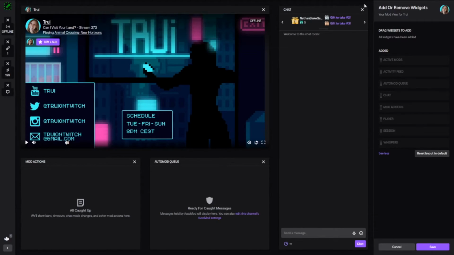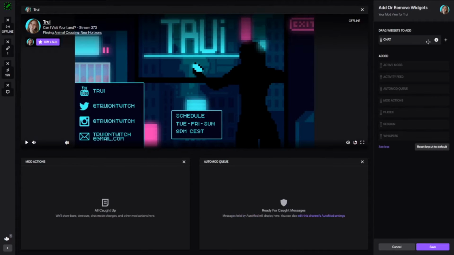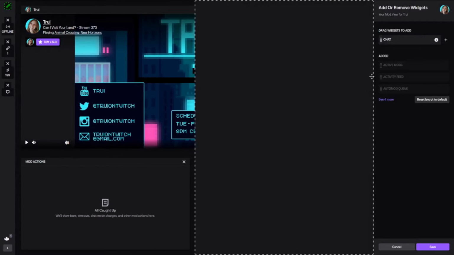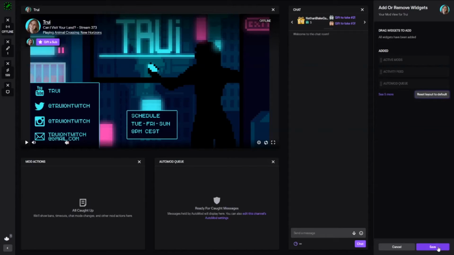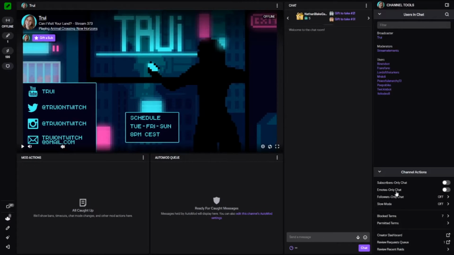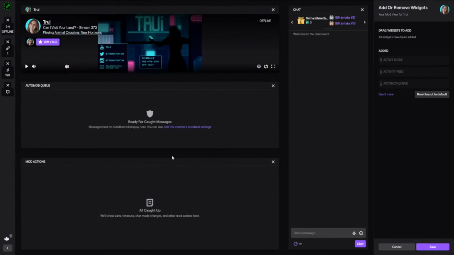And if you deleted something like the chat, boom, you can always add the chat by dragging it out of here and putting it back in. So no worries, you can really easily turn everything that you did by mistake back to normal. And just click on save when you're done. Sadly, you cannot change this channel view part on the right side. I don't know why they did that, but I guess they found that part super important and didn't want you to move it around or replace it. Okay, let me see how I want it to be.